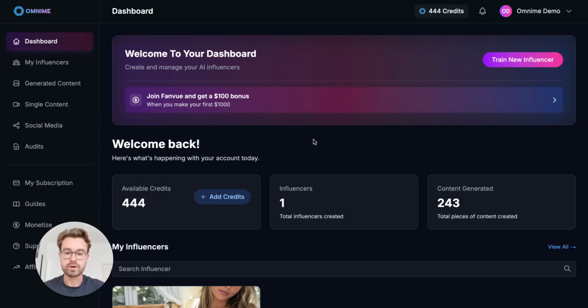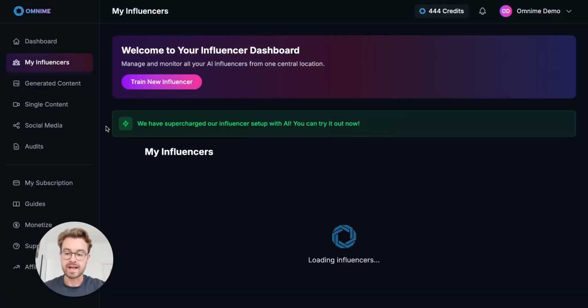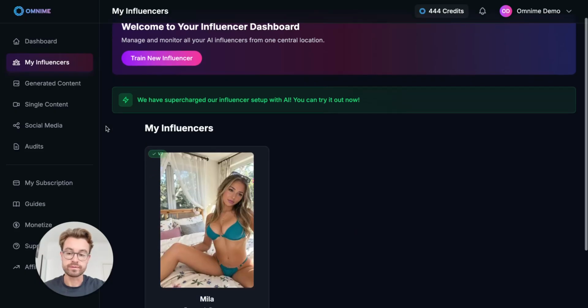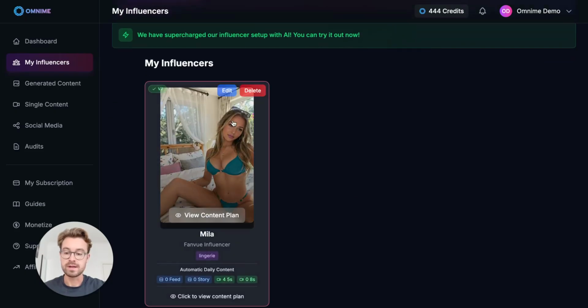I'm the CEO of Omnime, and I wanted to take a quick video to go over some of the issues that a lot of people have had with the V2 version of the image generation model, especially if you have been using face swapped images as the basis for the training, or if you're worried that your character now looks different from what they looked like before. Please do watch this video because I will explain to you how you can circumvent those issues and navigate around them.